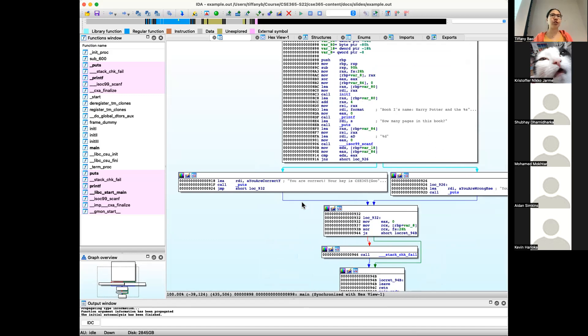This time, instead of looking at the key directly, we're going to run the program and see what condition we can trigger in order to make the program output the key. Consider a program that instead of outputting the key directly, reads it from a secret file like slash flag. In that case, a static approach won't work because the flag is not in the program. We need a dynamic approach — we have to execute the program and make it run with the right value so it opens the flag for you.